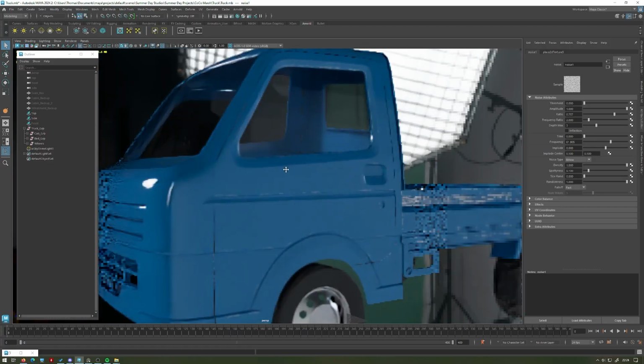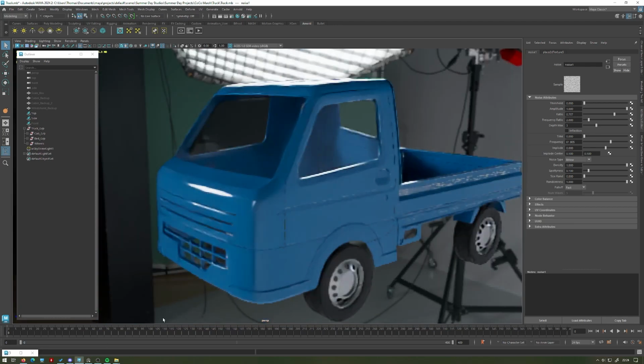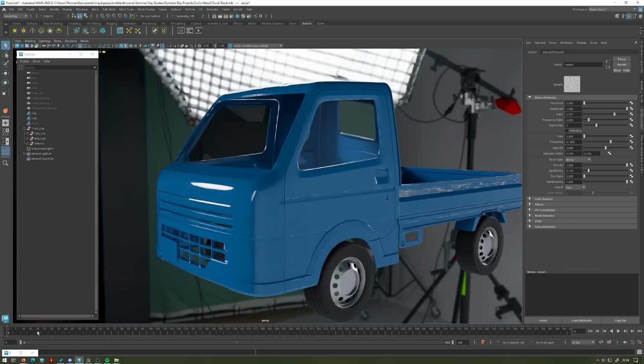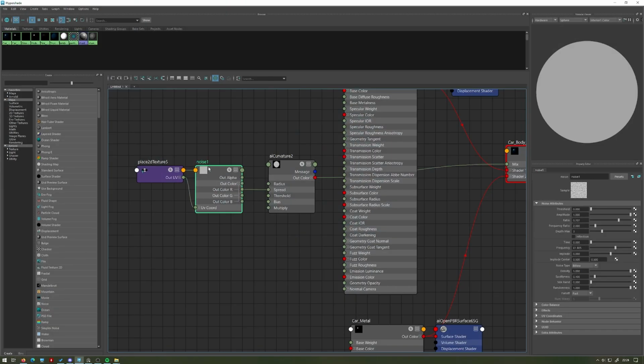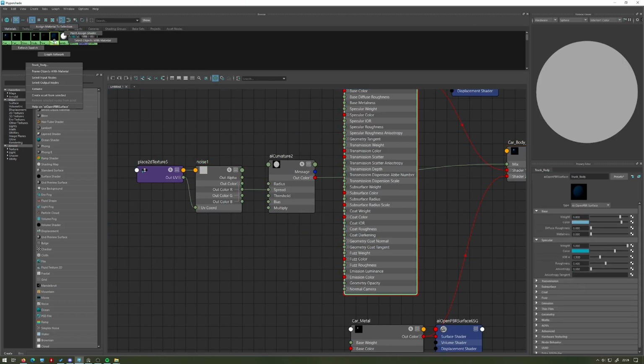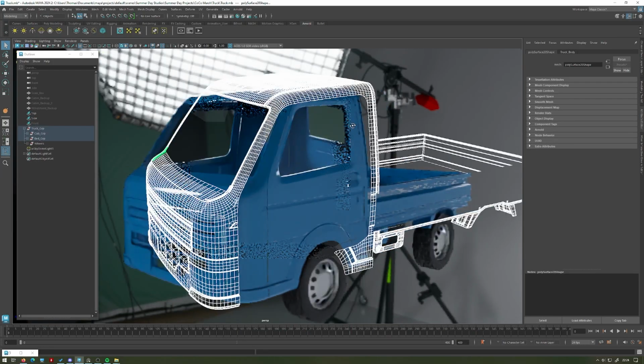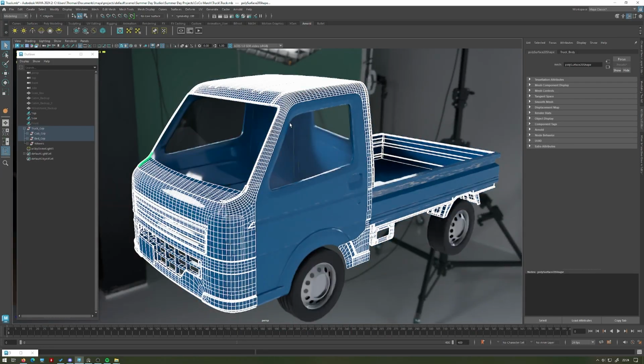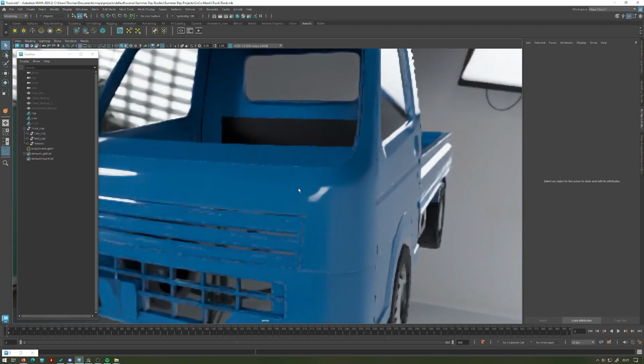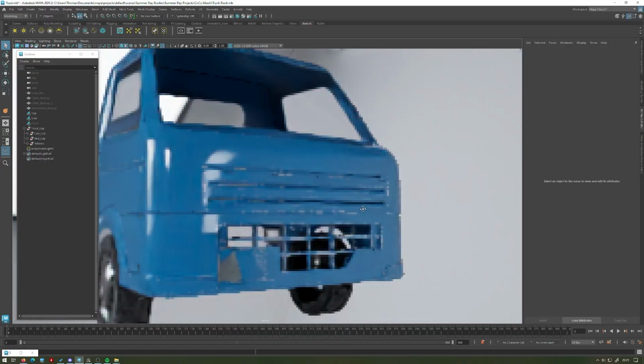So that's another way that you can break up those edges. If I wanted to quickly apply this new material to everything that we've got car paint on, I'm going to come back to the Hypershade editor, go to your truck body shader, the original one, right click it and go to select objects with material, and minimize. You can see that's now selected everything with your original car paint texture. If I now right click and go to assign existing material, we can apply our new car body mix material, and now we can get that edge wear sitting on everything, not just the ones that we applied to earlier.